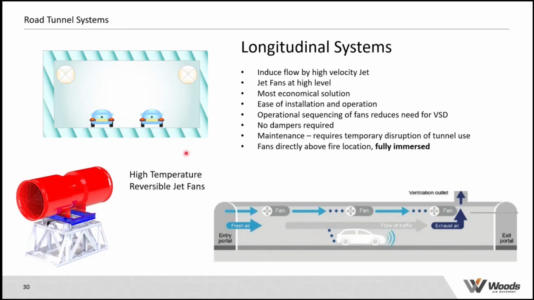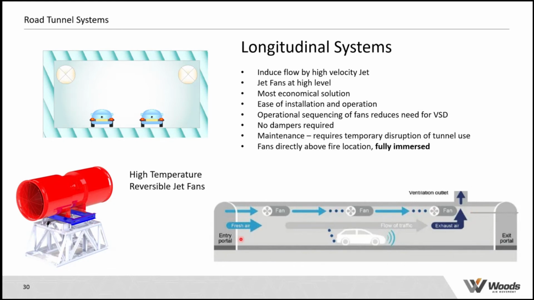but probably the most popular at the moment would be what we call a longitudinal system, using a nice shiny red jet fan like this. In this situation, we actually use the tunnel itself as the duct, so there is no additional ductwork. We mount the fans inside the tunnel, and we basically bring in fresh air from one end. We push the air along and then we either push it out the other end, or if it's a particularly long tunnel, we have to extract it and then reintroduce fresh air.